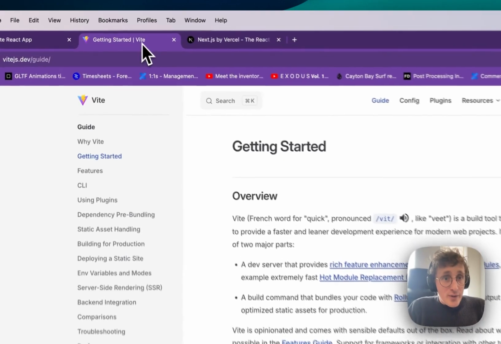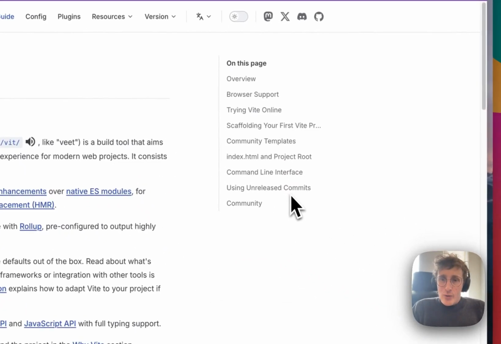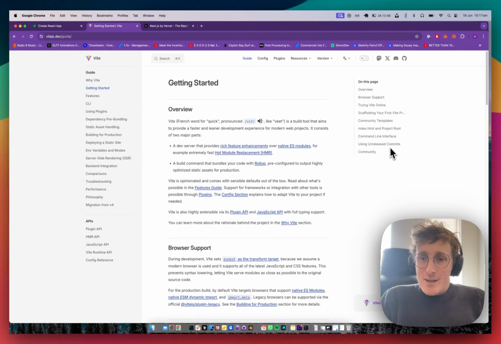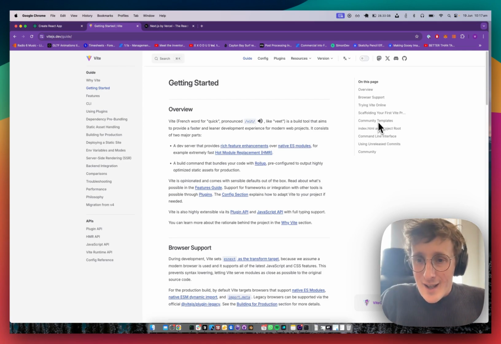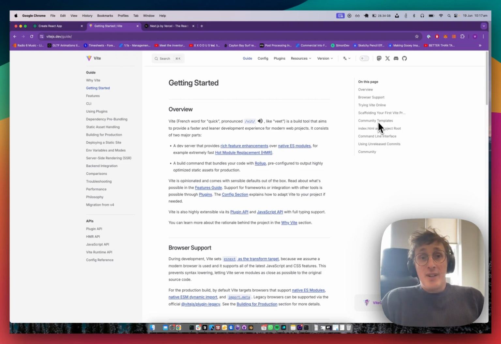The other thing we could use is Vite. Vite is a bit of a quicker tool than Create React App. It's good for sort of mid-sized projects. It's a middle level between having enough customization but still being simple enough to use.